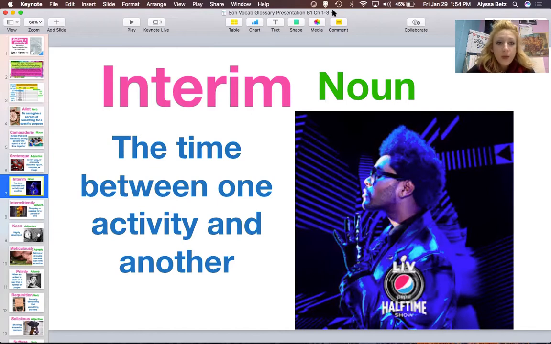Also, if you go to watch a play or a ballet, or listen to a symphony, oftentimes there is an interim. They pause about halfway through the performance, and everyone gets up and stretches their legs and gets a drink or something to eat, and then they come back. We would say that they're in the interim, which is a time in between two activities.